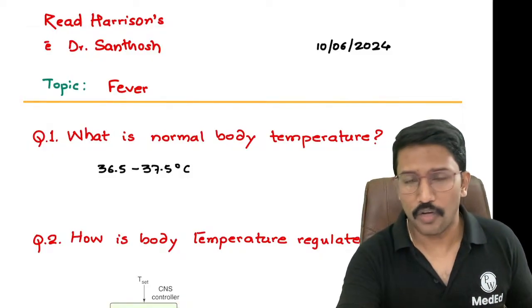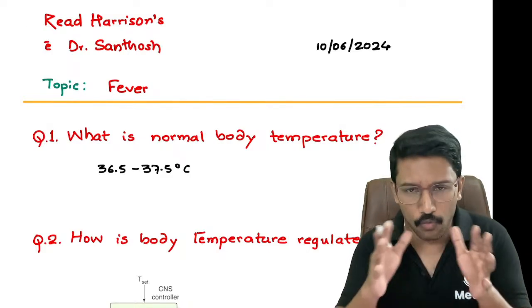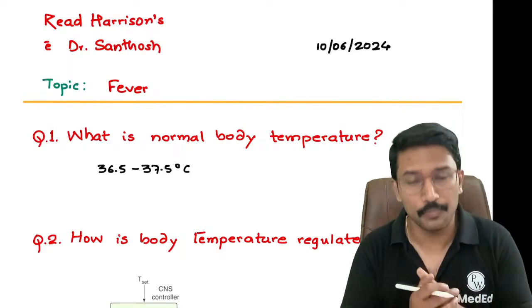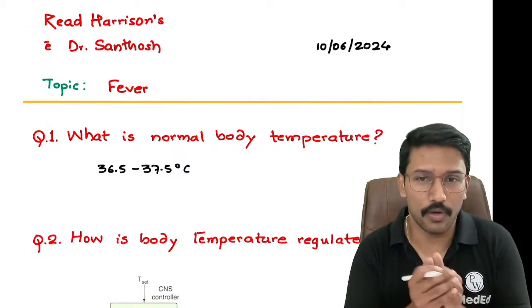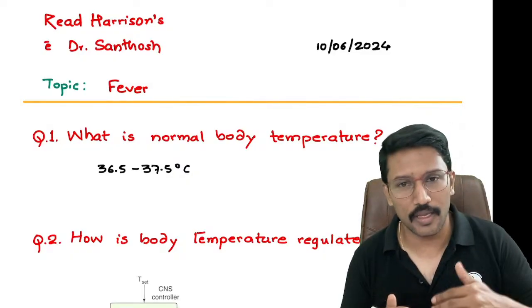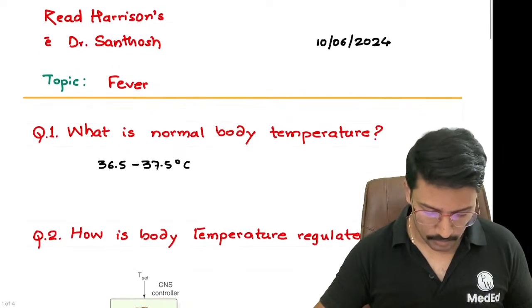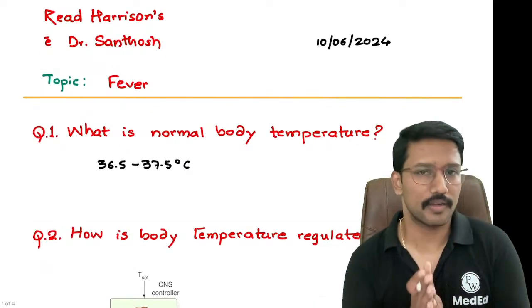But fever is a common complaint, right? So what we are going to do today is first understand the basics of how the body regulates temperature, why it is essential for the body to regulate temperature in a specified range, and then we will understand why fever happens and how we deal with it. So the first point is, what is the normal body temperature?